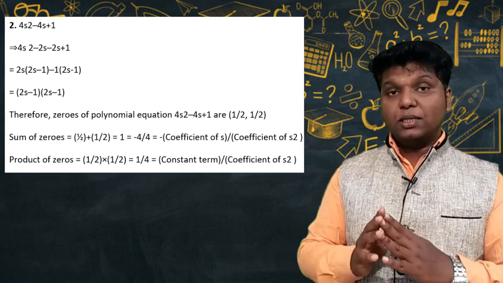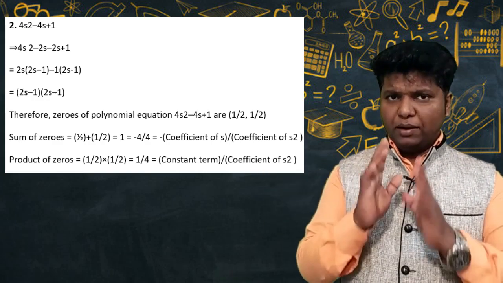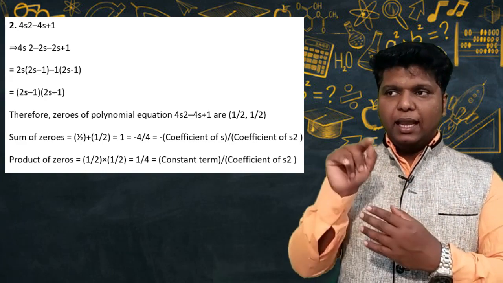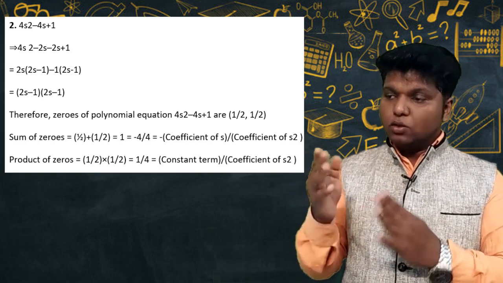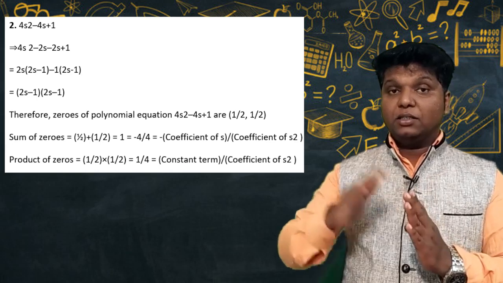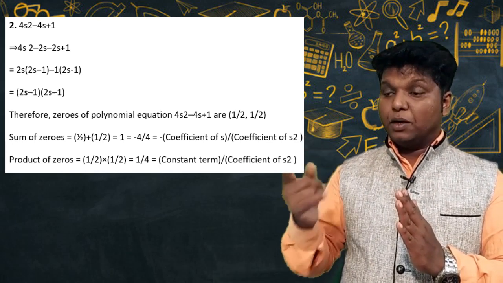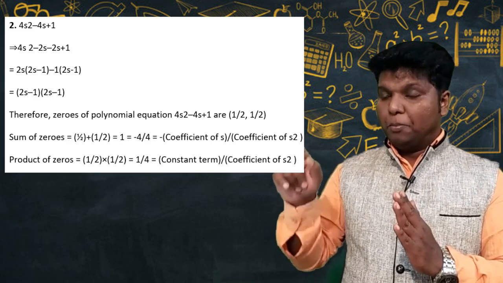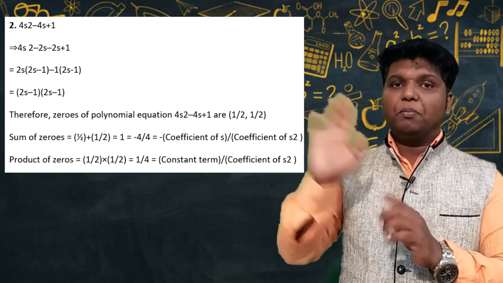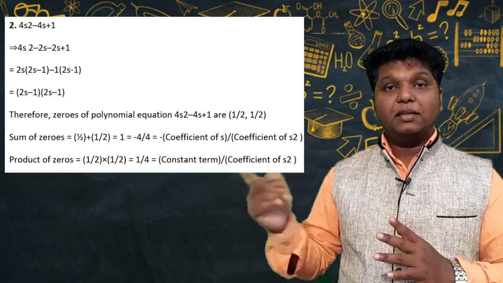Then what about the other two terms? It is minus 2s and plus 1. From this one, nothing is common. When you see at a glance, nothing is common. So if there is nothing common, bring 1 outside. Anyhow, the initial point is minus 2, so I'm taking minus 1 outside. If you bring minus 1 outside, within brackets, what will be left over? It is 2s, then from plus 1, already you took one minus 1, so minus 1 will be there. Minus 1, because this minus 1 into this minus 1 will become plus 1 itself. That's the thing which you have to keep in your mind. Close the bracket is equal to 0.